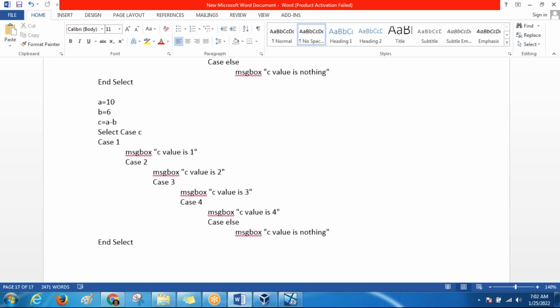Okay, now we go for looping statements. So what is this looping statement? Why are we using this looping statement? For the iterative process.